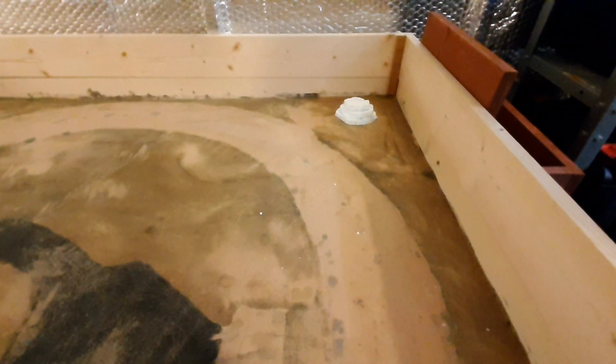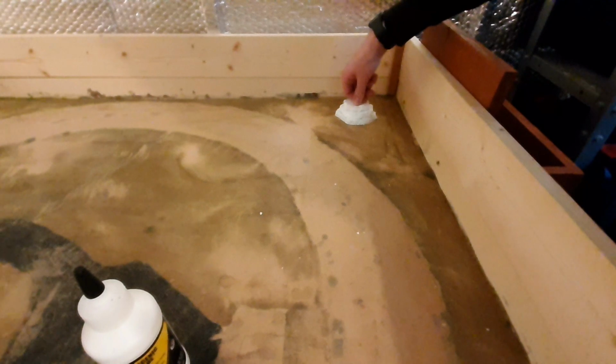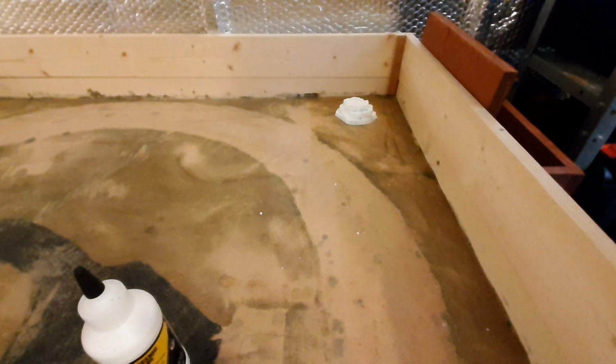See, I'm just using scenic glue for... I'm gonna have to get some more. Just making sure it glues down properly. Just a bit of glue in there. So yeah, I might have to give it a couple of hours to dry. How much time are we at? I've still got time. But yeah.